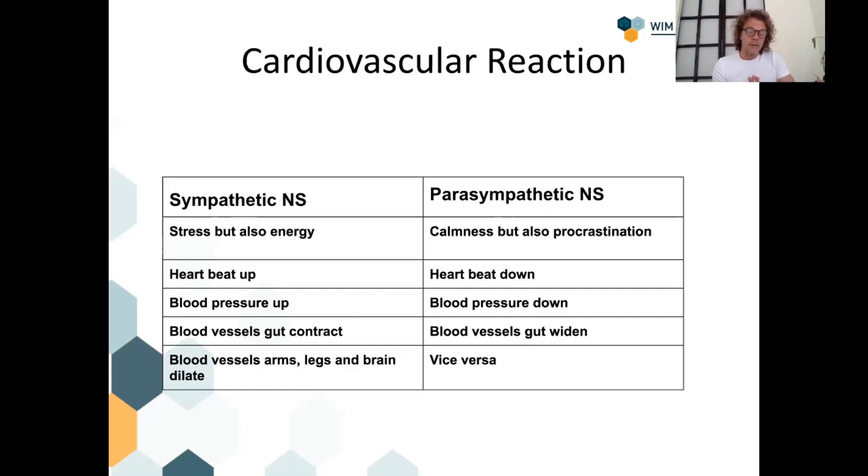What I believe is happening — and there's no firm clinical evidence yet, or maybe there is but I haven't found it — is that you kind of reset your autonomic nervous system. If you're very sympathetic, very stressed, doing this back-and-forth breathing and breath hold, you'll notice you're calmer after a few rounds — moving from sympathetic toward balance. Conversely, if you just woke up and haven't had coffee yet, you can use this breathing technique to move from parasympathetic more toward sympathetic. It's a hypothesis, but this technique might actually reset your autonomic nervous system.